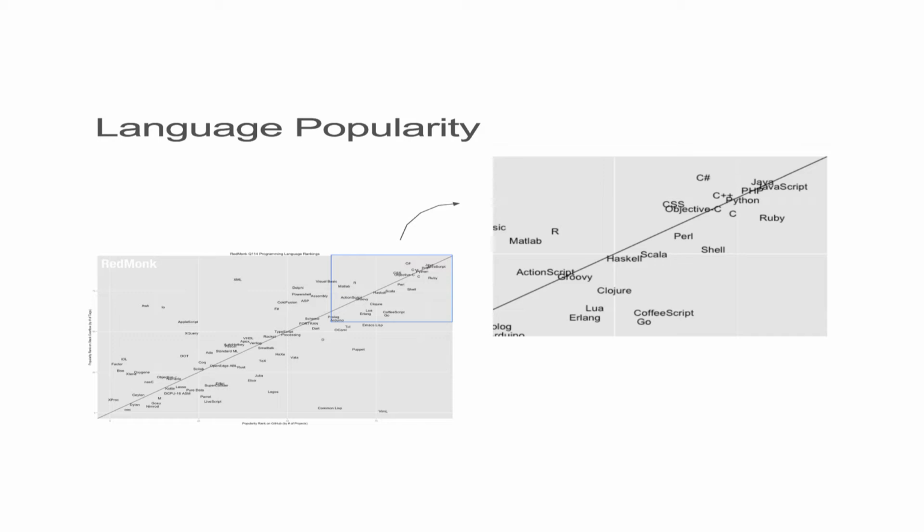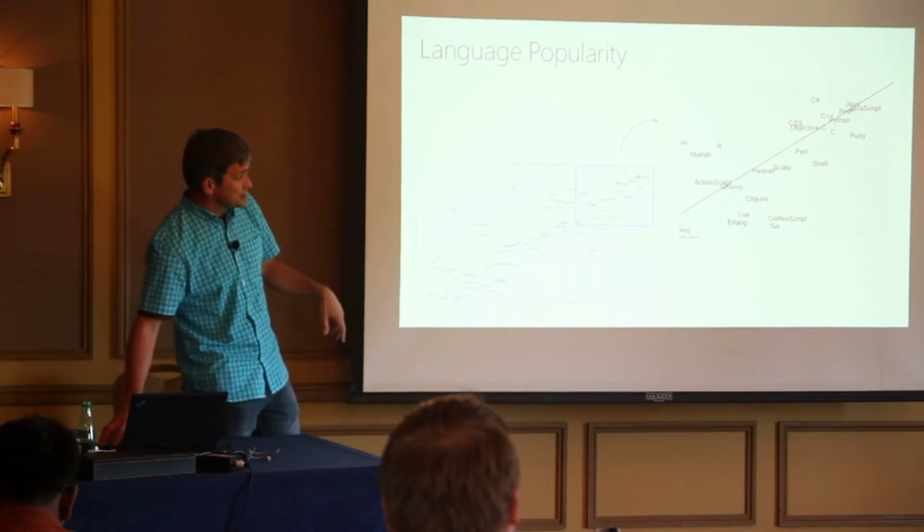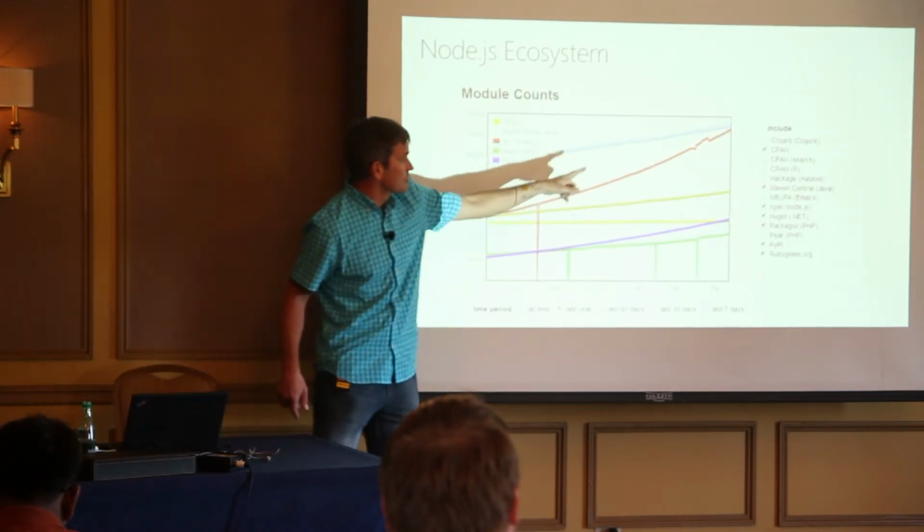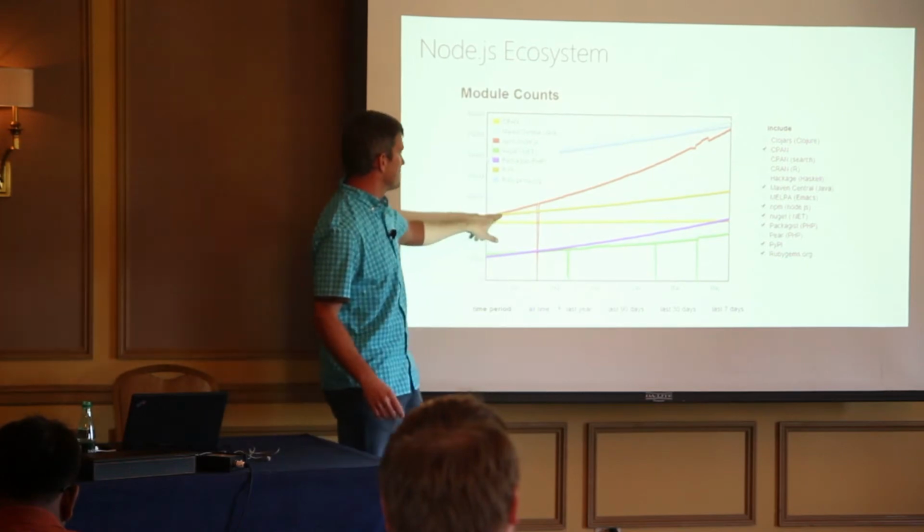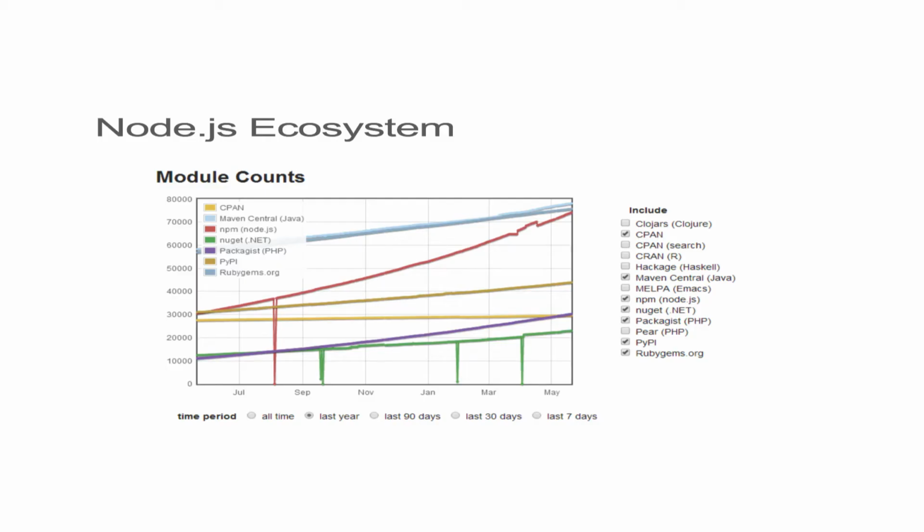So this is, I think it's a graph of number of things committed to GitHub, and then the number of packages that they have available in the ecosystem. And so JavaScript has really shot up this chart, and that's mostly because its ecosystem is growing really quickly. So the red line there is the JavaScript ecosystem. These are the number of packages that are available in the ecosystem. The two bluish lines there are Java and Ruby as the kind of the leading platforms of right now. And there's a number of other ones there, but nothing has kind of the growth rate of Node.